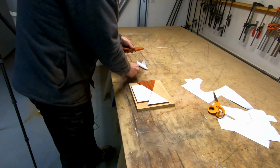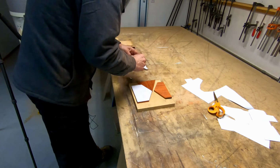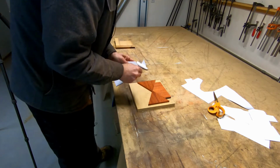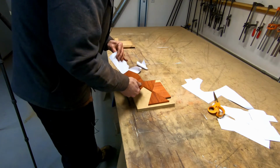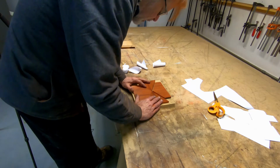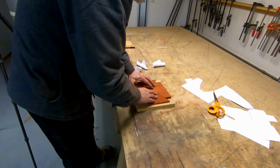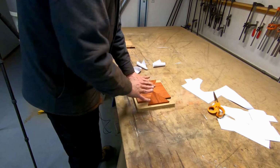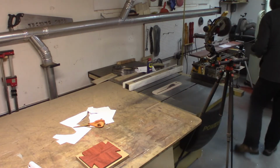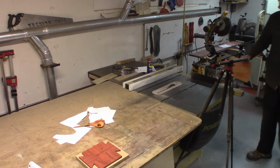The paper templates have done their job, and the next little bit of fitting will be done by hand with sandpaper. So let's... yes, it is very, very close. So what I do here, another common trick.